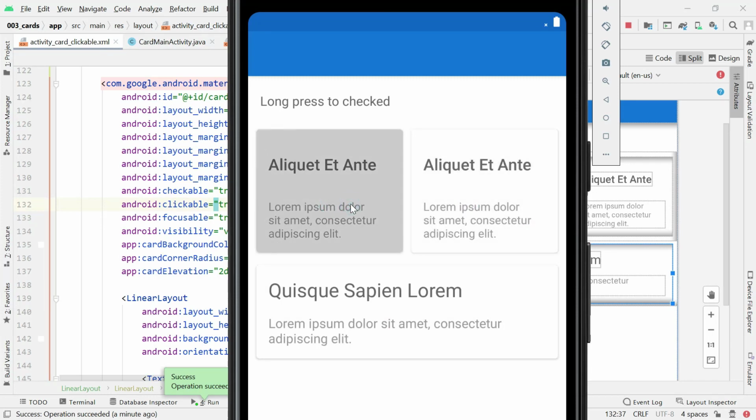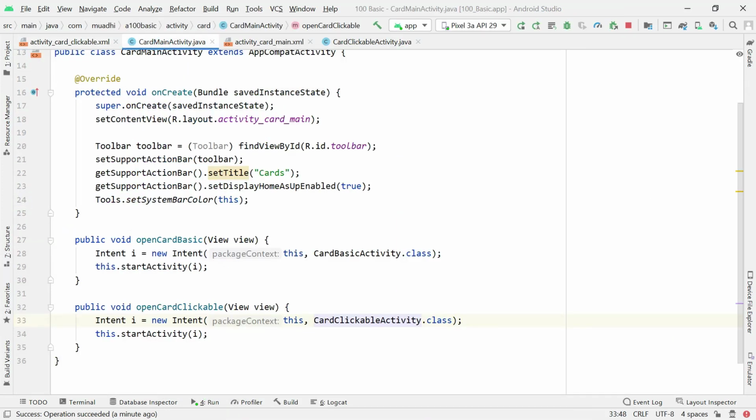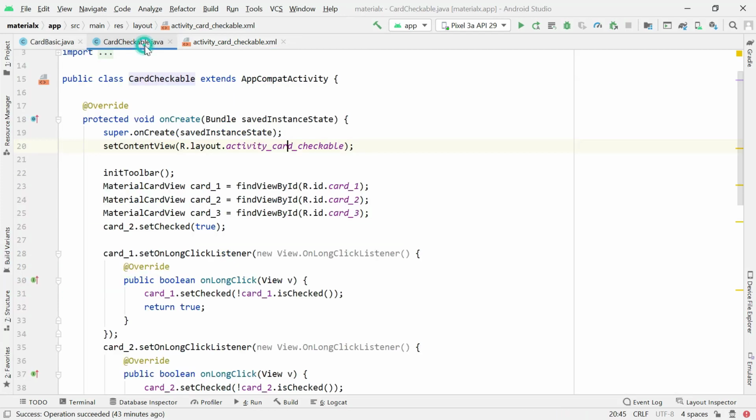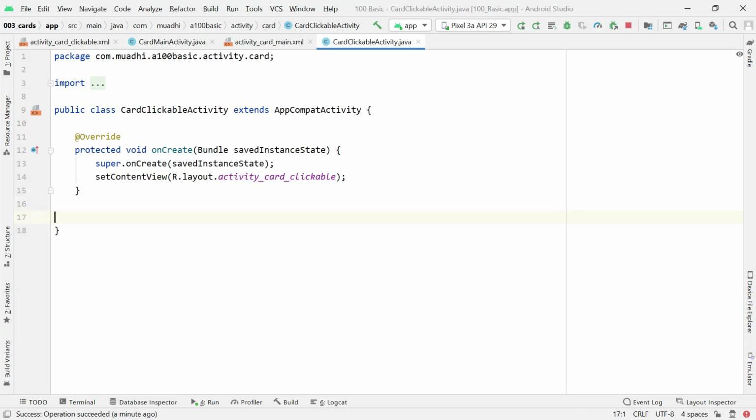To be selectable when we long press on one. So to do that, I'll simply come to our backend code. I'm in our backend class of card, which is here. So we're going to do it step by step. First of all, we'll need to create this toolbar. Okay, initialize toolbar. Let me just put that function.